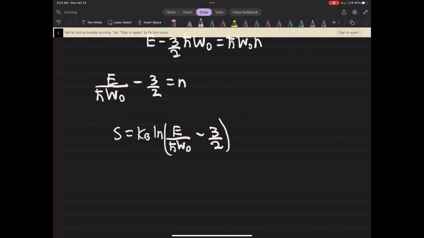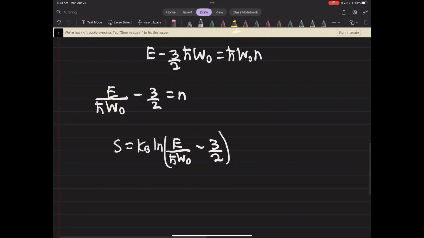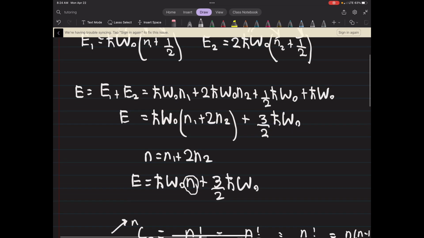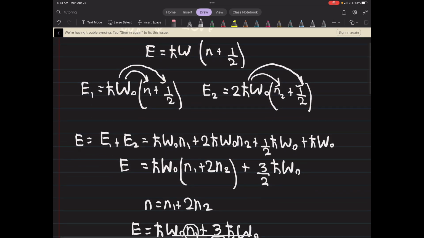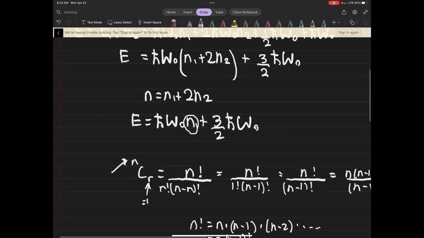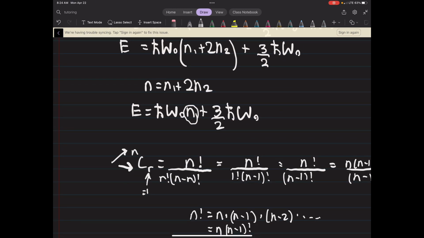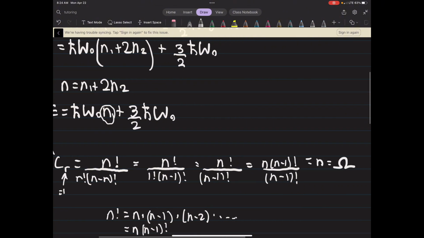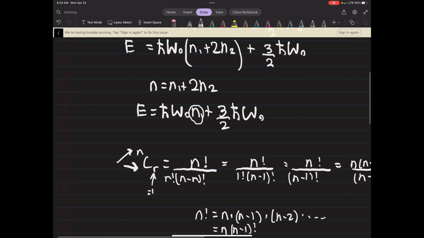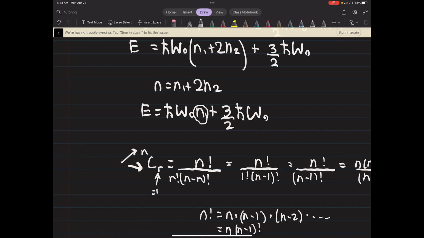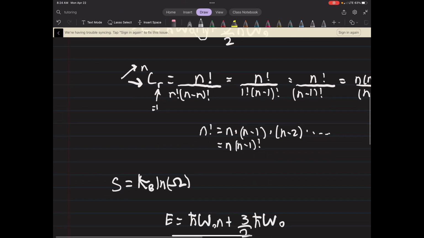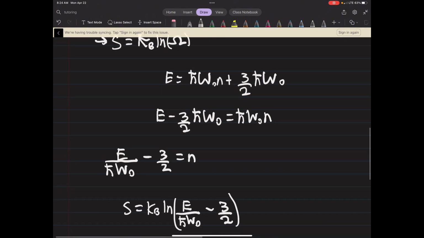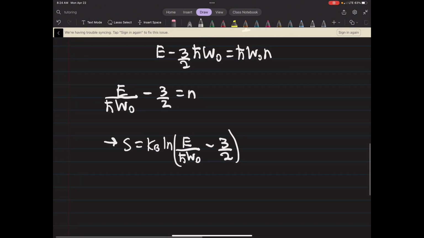And if you wanted to simplify that, you can, but I think that's essentially what they're trying to get at here. So you write an expression for your total energy, and we use that because your microstates can be found with combinatorics, and once you see what that's equal to, then you just solve for it in your energy equation, and then we can plug that into our entropy equation to get an expression for our entropy. So I think that's kind of what we're looking to do here. Hopefully that at least helps or gets you going.